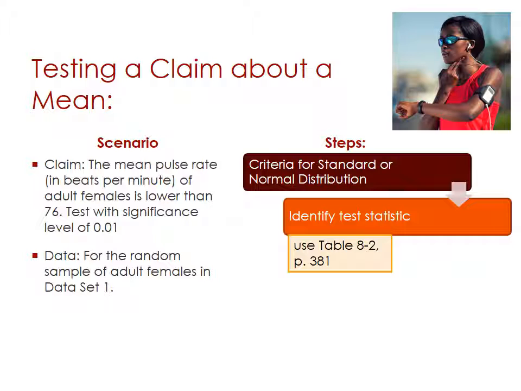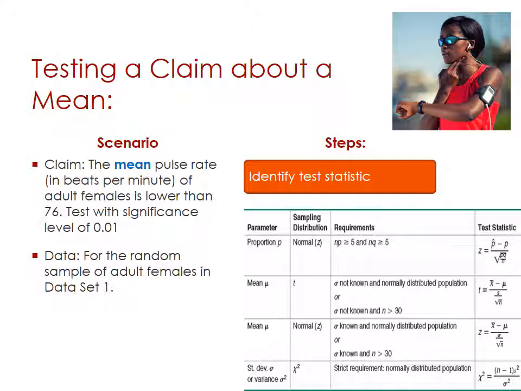So we're going to go back to that table 8-2. And again, I strongly suggest that you just photocopy that and put it in your notes for how to solve these problems so you can reference it quickly and easily. It's on page 381. We see that we're going to be measuring a mean, so it brings us down here to our mean. We have our mu, which can use either the t distribution or the z distribution. We're not given the standard deviation for the population, so we're going to assume that it's not known, which means we're going to be using our t distribution for solving this problem.